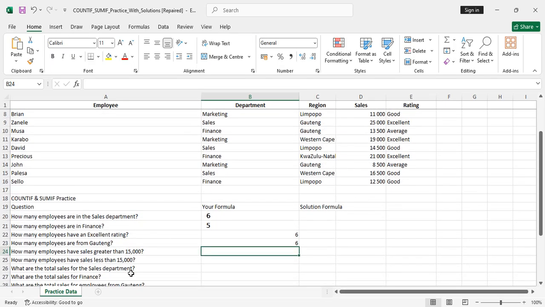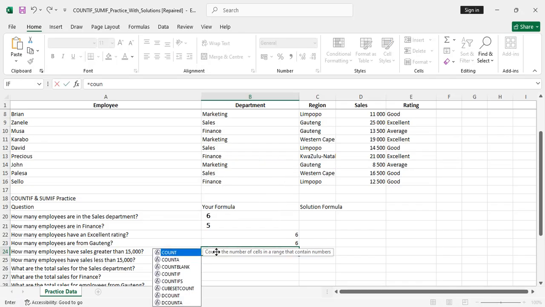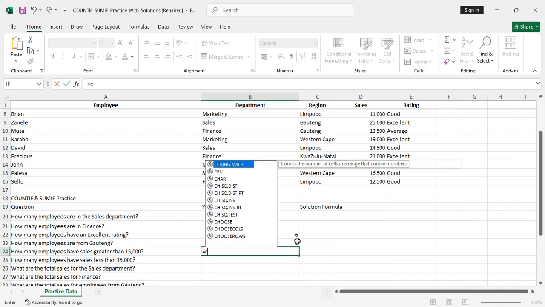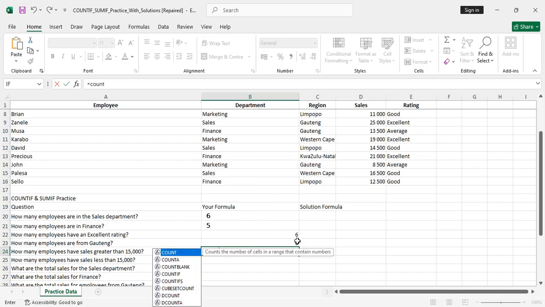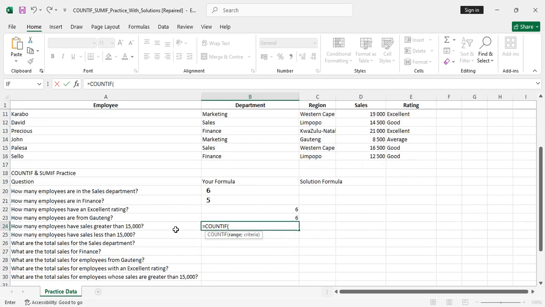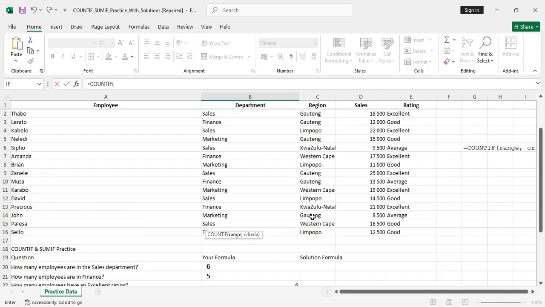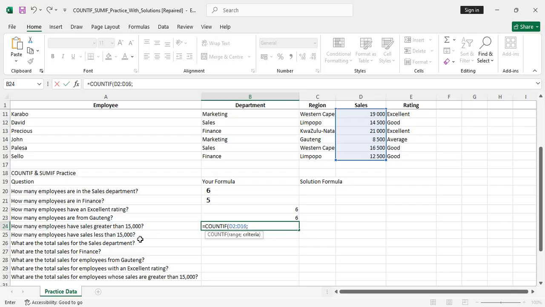Okay, there you go. Then now they want to know how many employees have sales greater than 15,000. Okay, sales is going to be our range. Equals to COUNTIF tab, right? How many employees have sales greater than 15,000? So sales is going to be our range, and then our criteria, they're saying sales greater than 15,000.